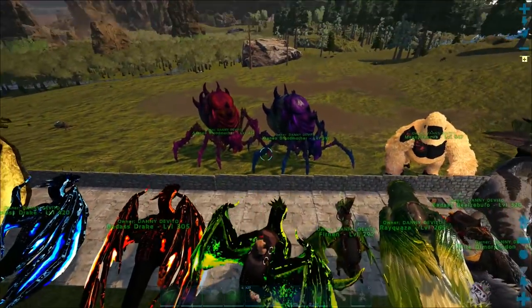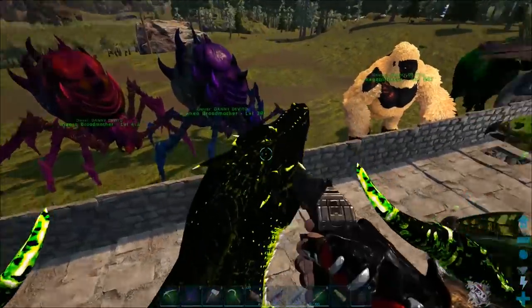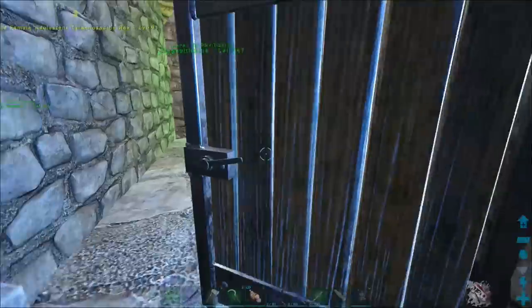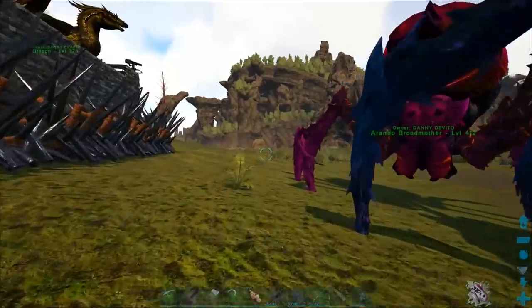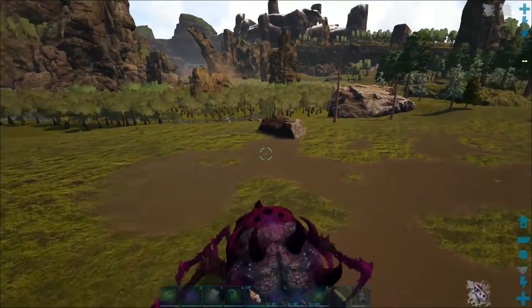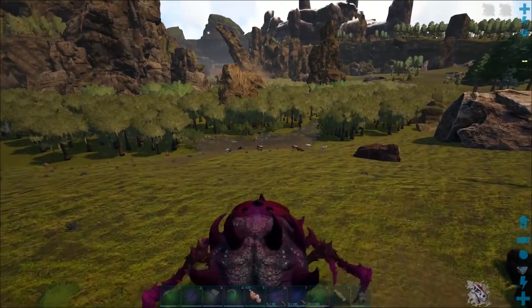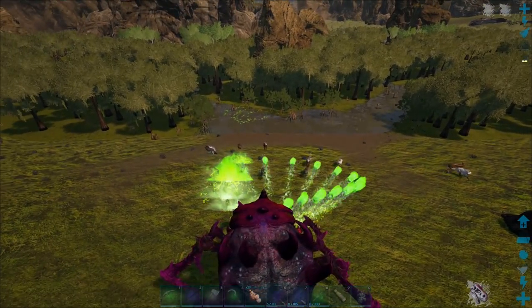The like 15 other brood mothers we just saw all over the place while we're scouting around, let's go kill all those. See if they drop a lot of black pearls as well as level up our brood mother in the process. So we're going to get two birds with one stone right here. And then hopefully we'll have enough black pearls to tame the giant squid thing.